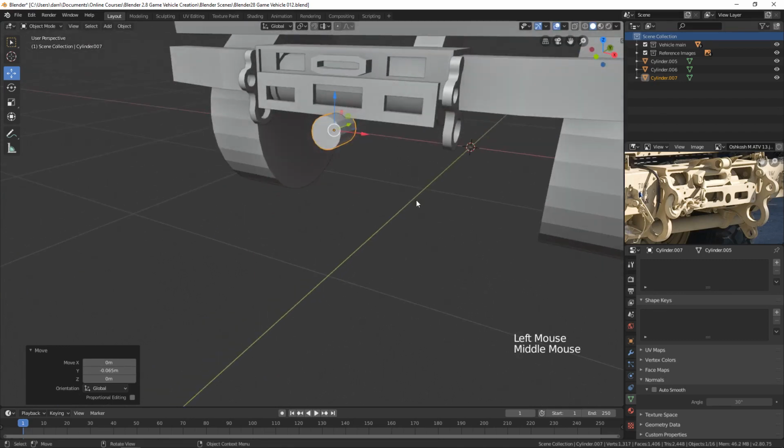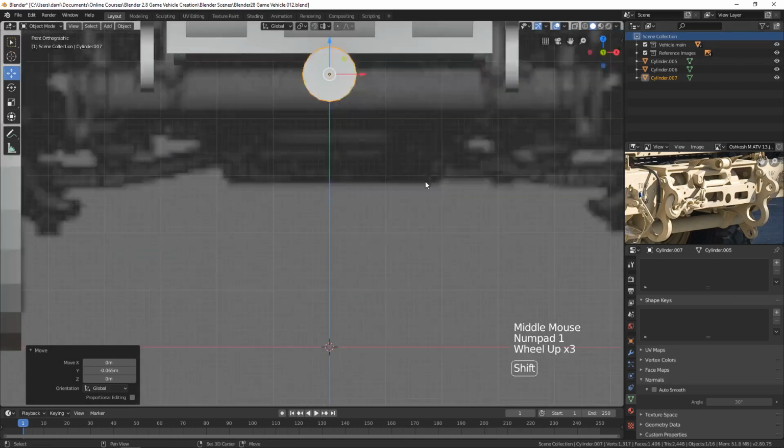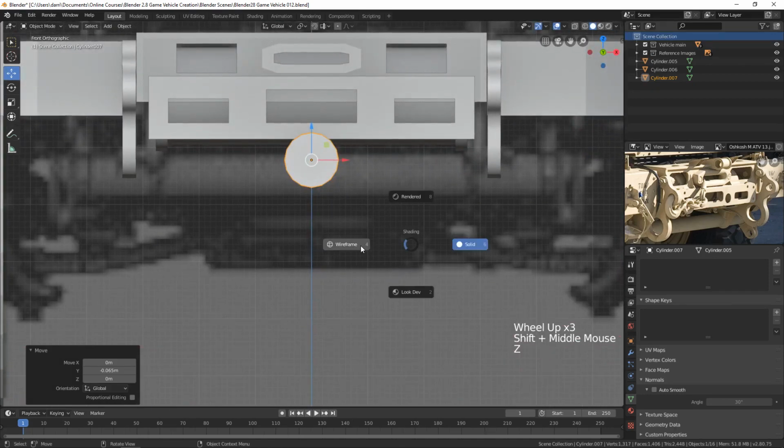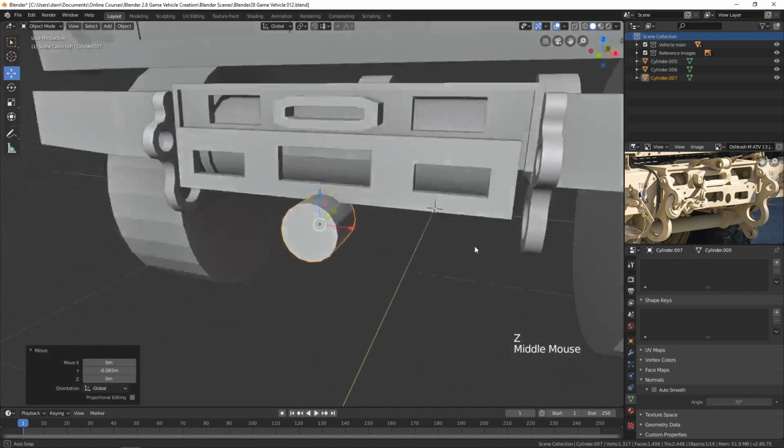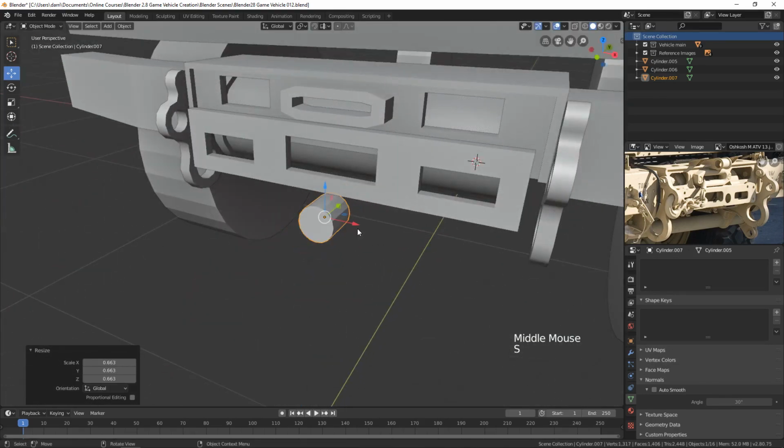Can we see it from the front view? Let's see. Let's hit that 1 key. And if I hit the Z key and go to wireframe, can we see it here? No, we can't, because it's got one of those pieces, that black piece in front of the object that we're creating. So we can't really see it here. That doesn't do us a whole lot of good. So I'll hit Z and go back to solid view. So we're just going to have to eyeball it, which is fine.